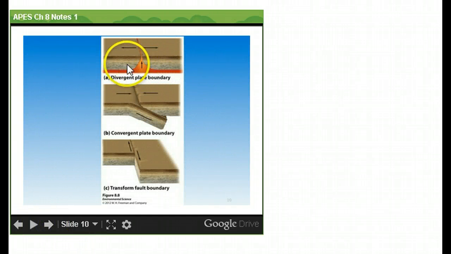So divergent means they're moving apart. Convergent means they're going together, and then one has to slip underneath the other one. When that happens, you're going to have this area melting, and then you can start having volcanoes and other things going on. Transform fault is what we have in California. One's moving north, one's moving south, and as they slip past each other, you have friction building up and things hanging up against each other, and then the earth has to settle itself out, and we have an earthquake based on that.